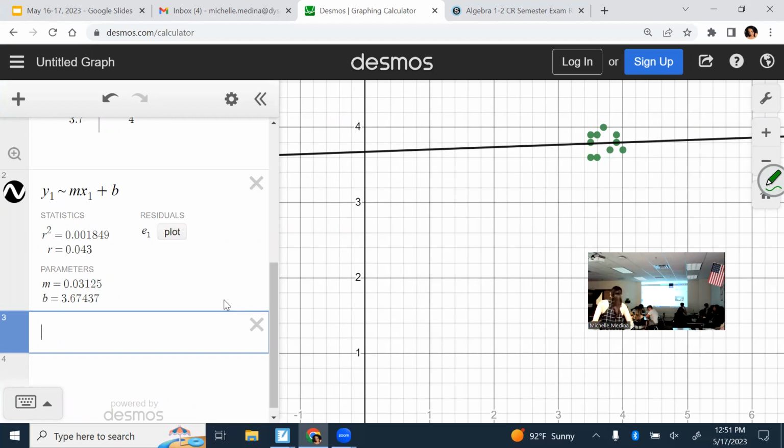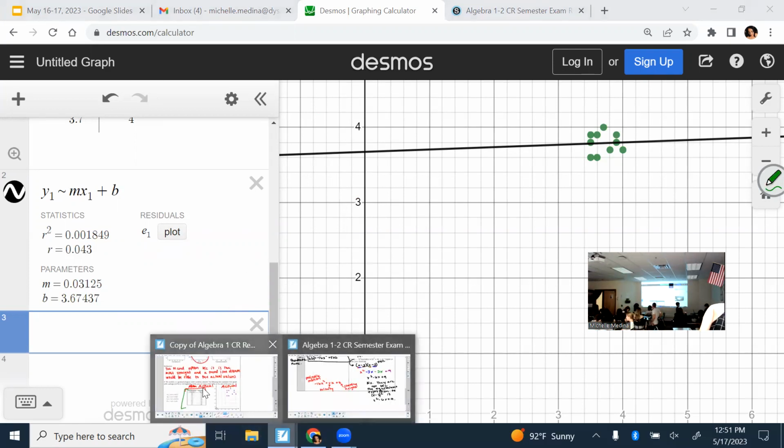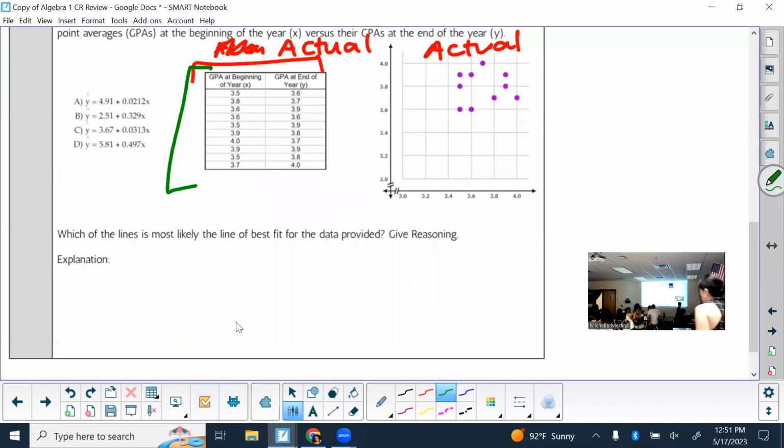Okay, Michael T says C. Anyone disagree? Okay. So then there you go. C is the best option. When you estimate it, you might get something that's not exactly what C says, but it'll be close. You pick the one that is closest. For your reasoning, do not just say I put it in Desmos. You won't get points for that.